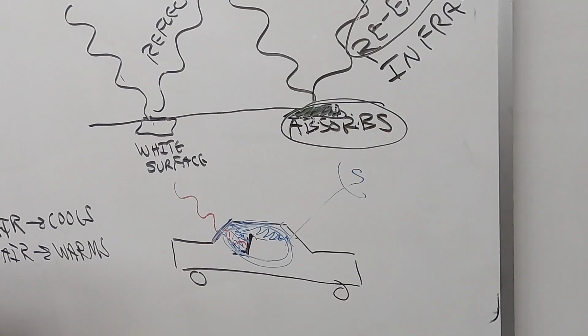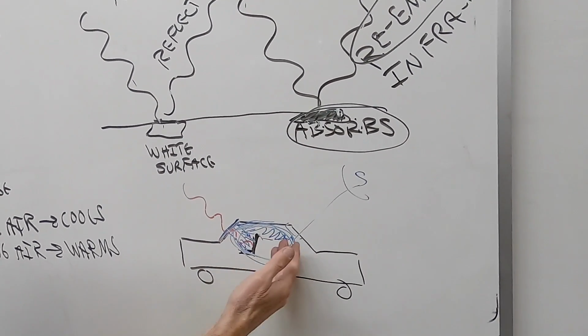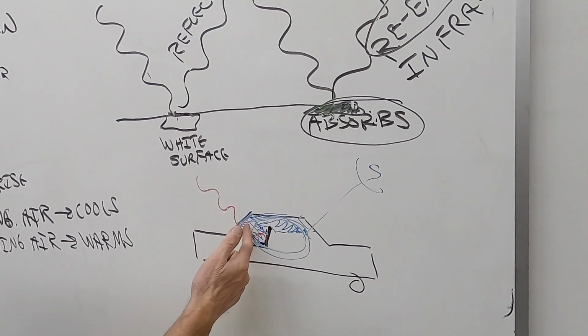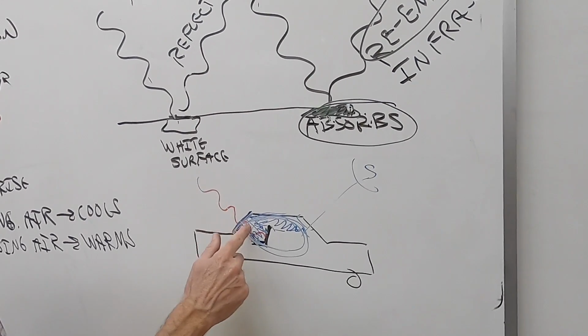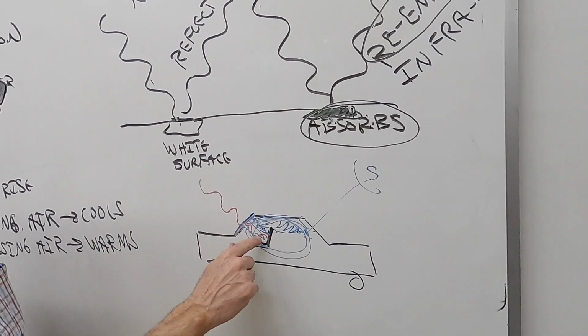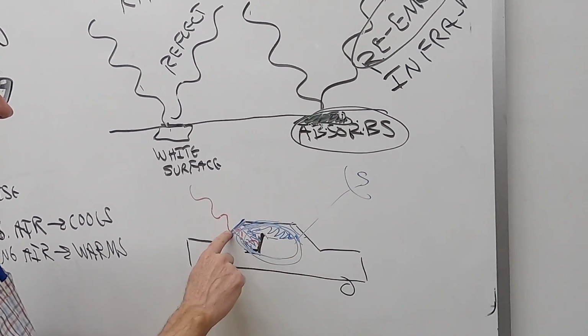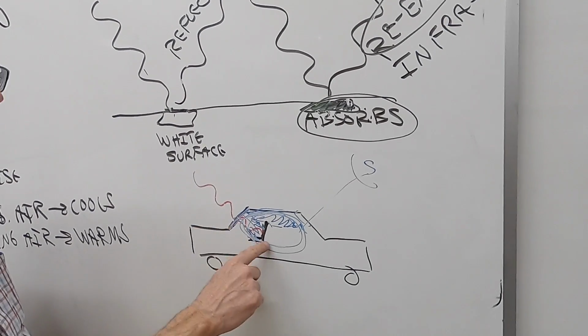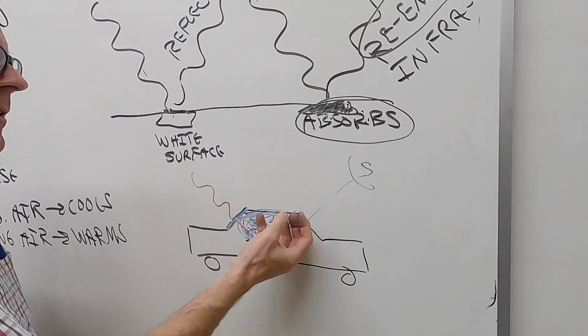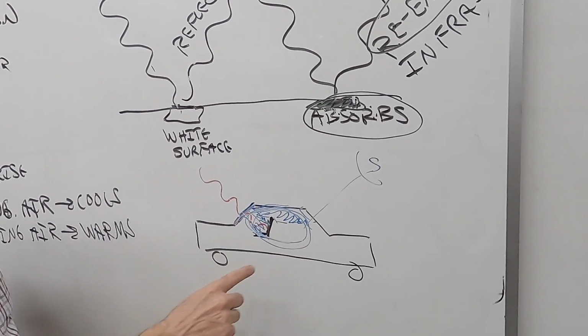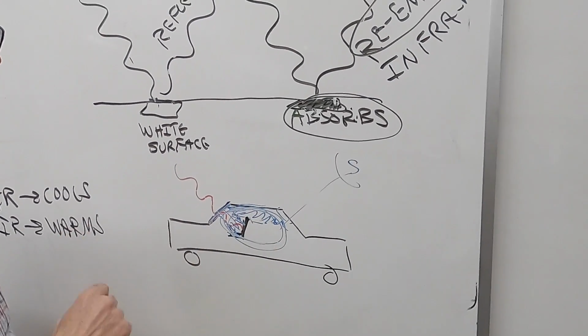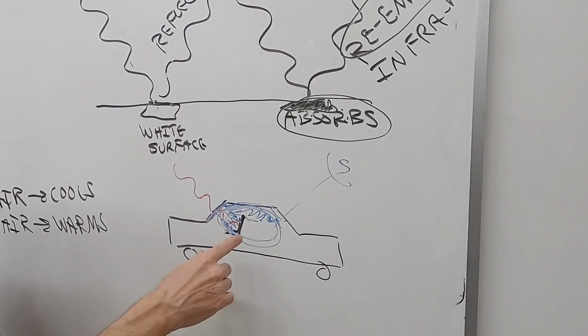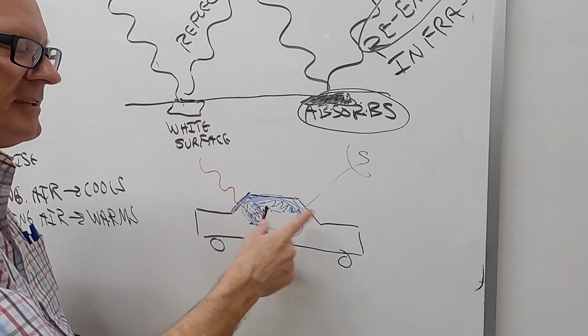So this is actually what happens on the surface of Venus. On the surface of Venus, their atmosphere can allow optical light through the atmosphere. They have a lot of CO2 in the atmosphere, which holds the infrared in, and the temperature on Venus is like 900 degrees Fahrenheit. That's hotter than your oven in self-cleaning mode.